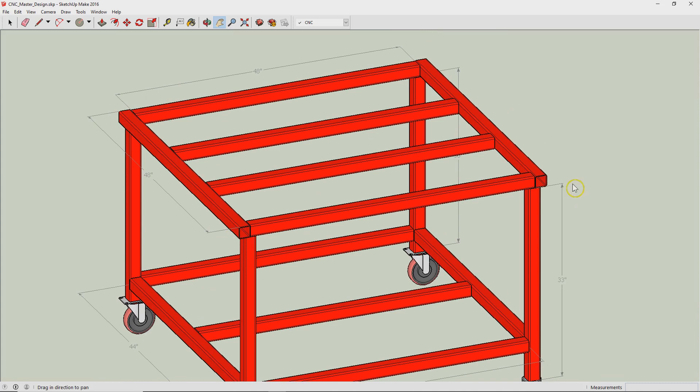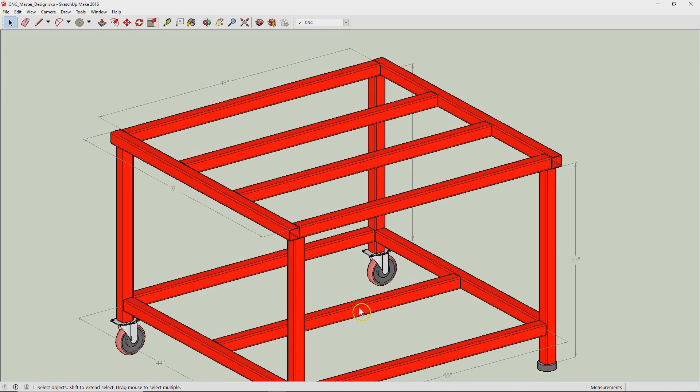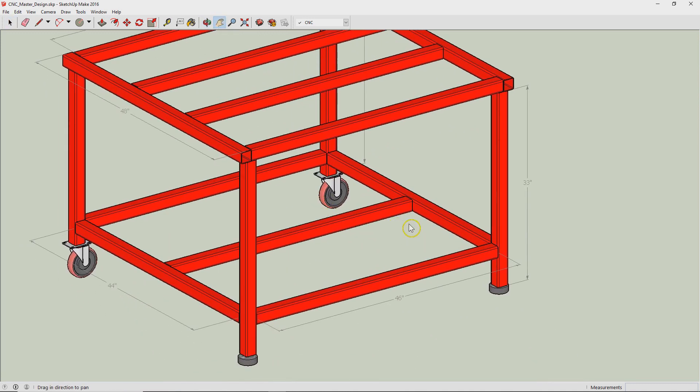Once you add the spoil board on top, this whole top gets quite rigid, so I have no problem with the rigidity there. I think it's just the connection between the top and the bottom. On this bottom section, I've already placed OSB down there and I am using it as a shelf. The idea was to essentially weigh it down and help the stability of the machine since it is on wheels. I have a backup plan for adding adjustable hockey puck legs in the back should the need arise, which makes it nice to be able to level the machine.